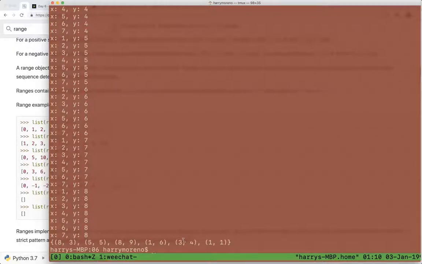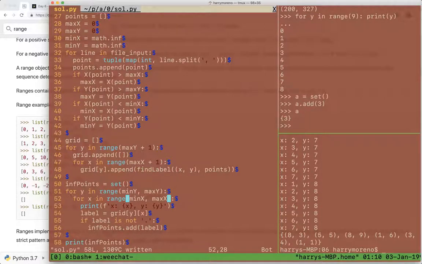One, two, three, four, five. This 3, 4 is still here. It's not good. Seven, 8. Maybe subtract 1.